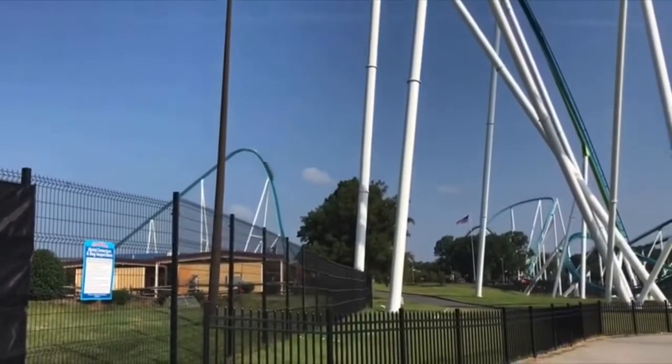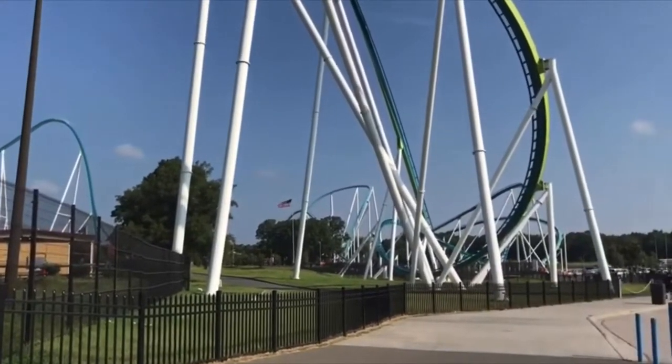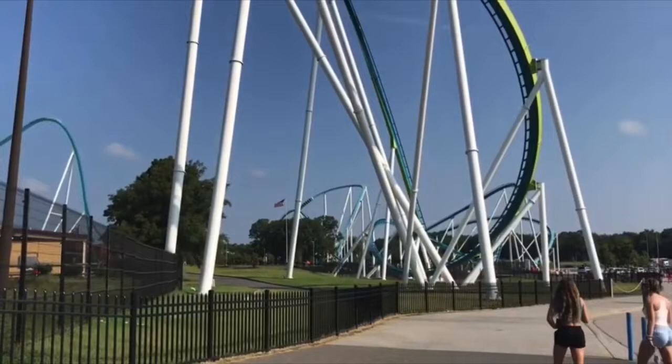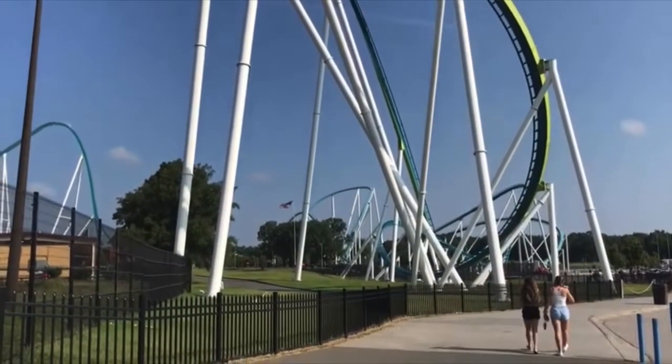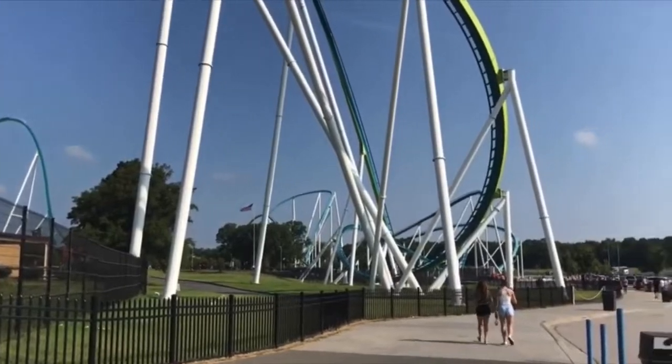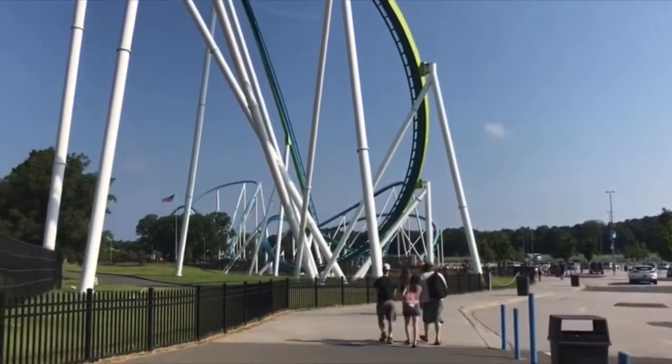It's really solid. It's the second best coaster at Carowinds, in my opinion, behind Afterburn. And sometimes I do slightly prefer this to Afterburn, but I just think Afterburn's more intense and more consistent, so I like it more. This is a really fun coaster. It's definitely one of the best entrance coasters out there. I love the interaction with the entrance. It's just a really smooth ride, really enjoyable.